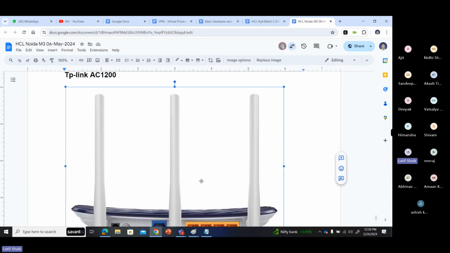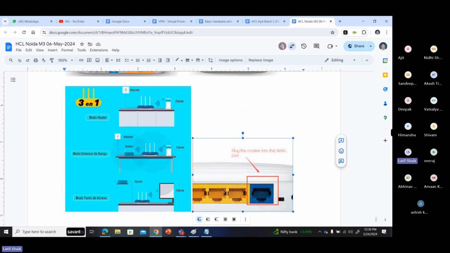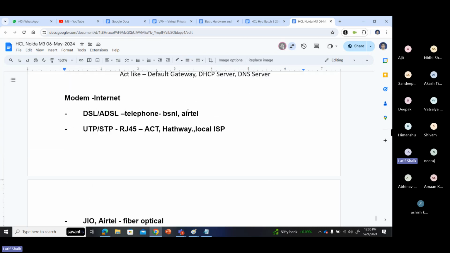Some Wi-Fi routers come with a fiber optical cable connector directly here. Some Wi-Fi routers have telephone type cables, for example if you are using BSNL or old Airtel connectivity.